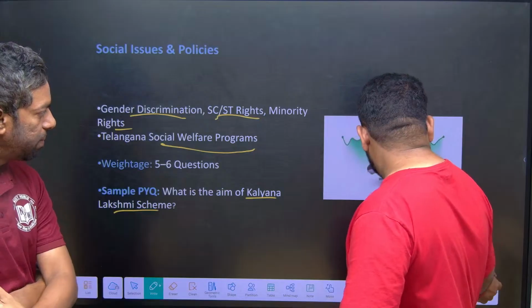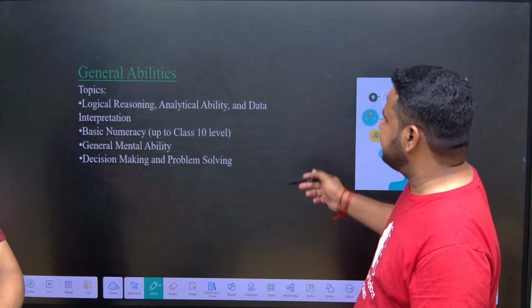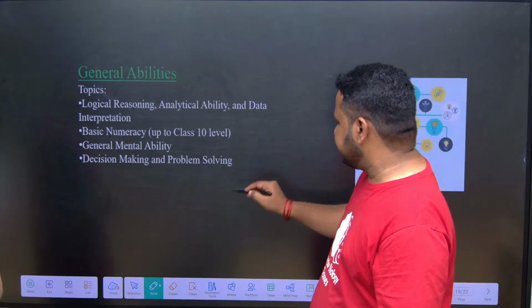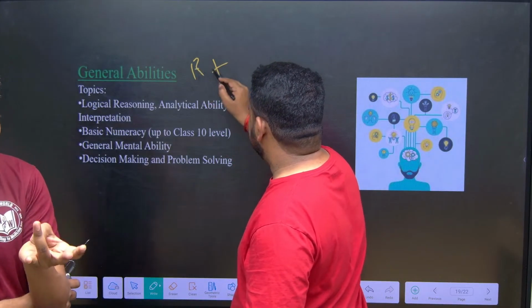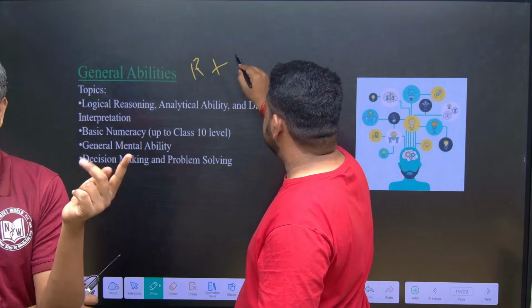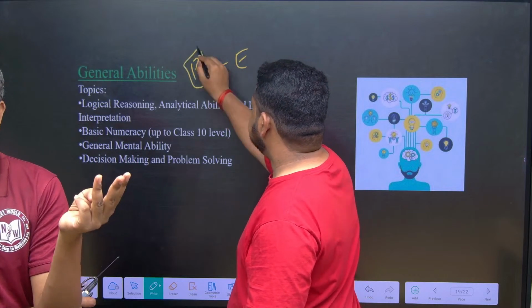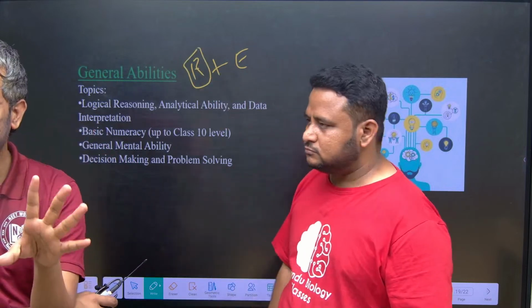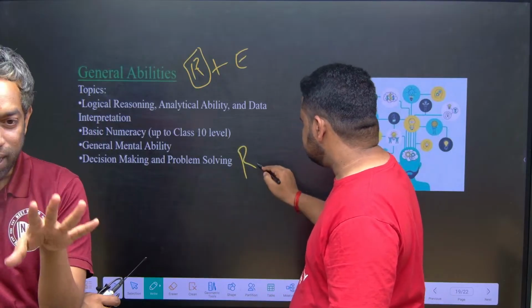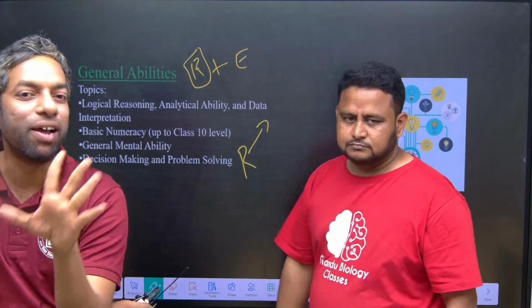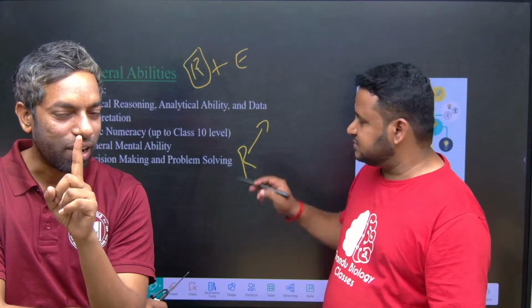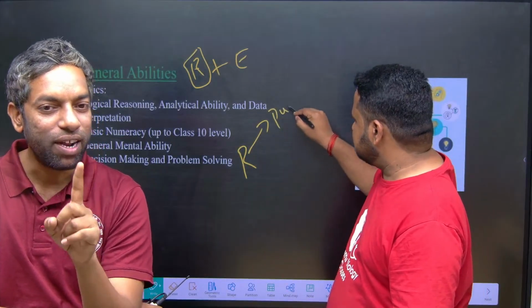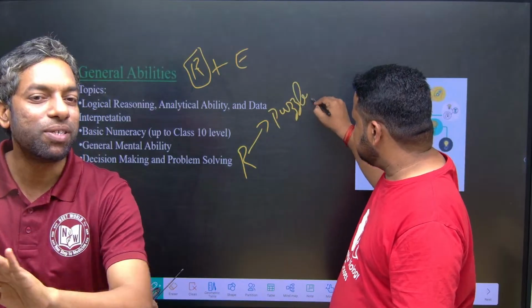Next is general abilities. If we talk about reasoning here, general abilities include reasoning, which is nothing but 10 topics at your fingertips. Calendars, clocks, dice. These are very simple. If you work for 10 days, 1 hour each day is enough. That is 10 marks. So when it comes to reasoning, the important topics need 1 hour only. For 1 day, 1 hour, 10 days, 10 topics, over.